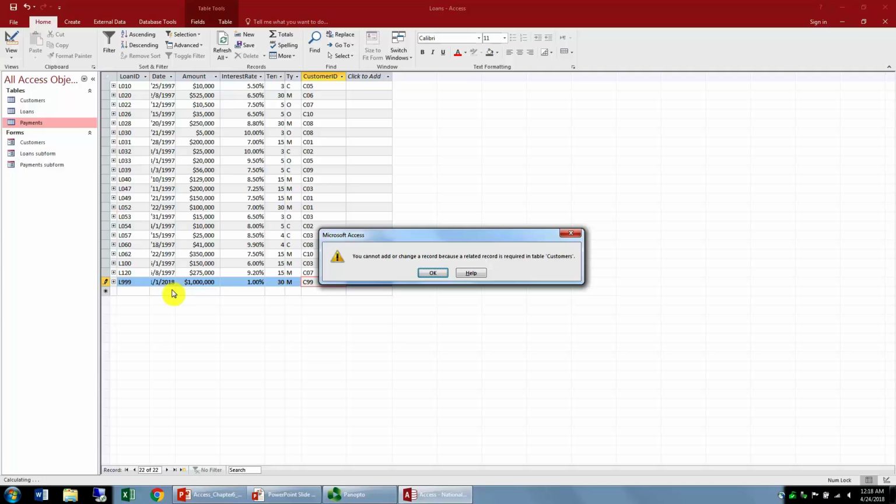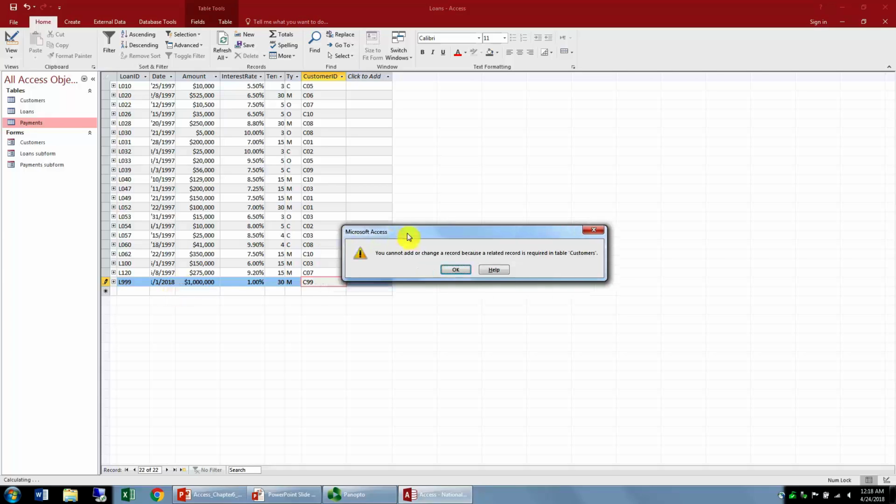What you're seeing right now is the result of enforcing referential integrity. That's what referential integrity is all about. It's not going to let me add a foreign key customer ID, like customer 99, if that customer 99 doesn't exist in the customers table. And I guarantee you it doesn't exist. So a large part of what referential integrity does is it makes sure that the data between tables stays tightly bound. If you did not have it enforced, it would let me enter in this record with no problem. I would be able to enter in customer 99, and then when we go to the customers table, we'd have no idea who customer 99 is.